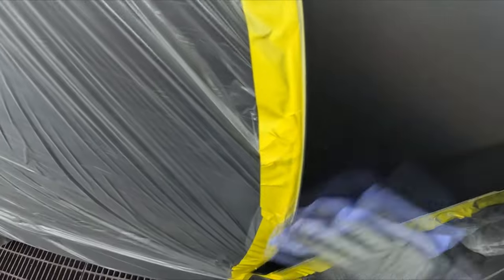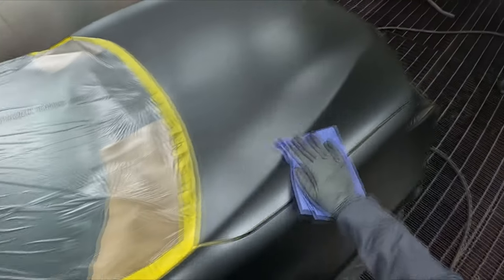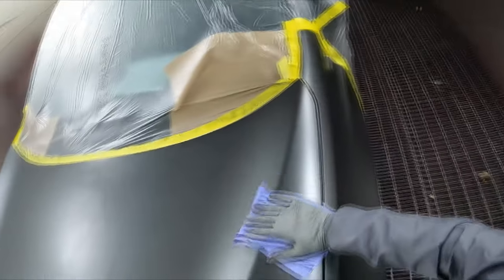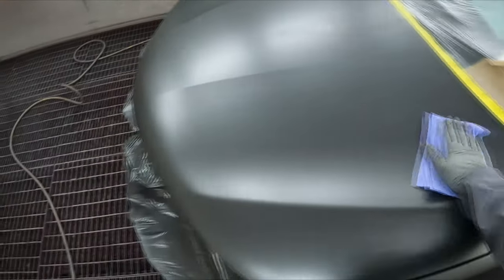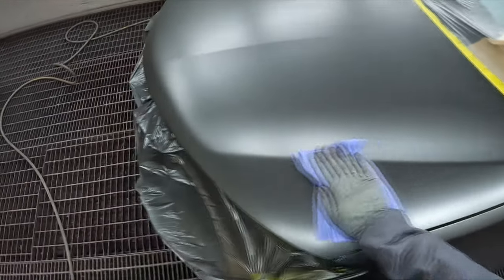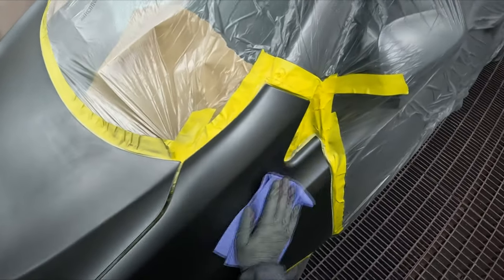I'm so much happier about this paint system now. So there was a guy — I think his name's Evan, Evan from Instagram — he's the one that told me to go 30% reducer. He actually said to viscosity-cup your base coat, the Laura base coat. And ever since I did that, I found 30% is probably the best starting point, and I've just been going 30% on everything lately.